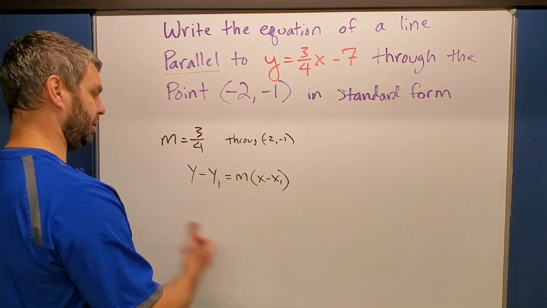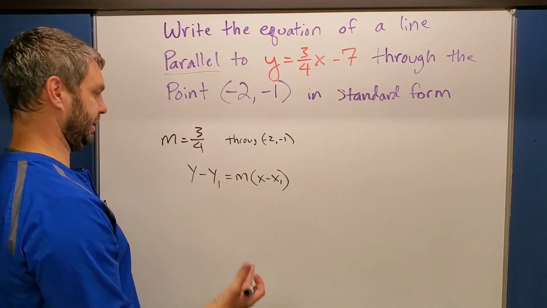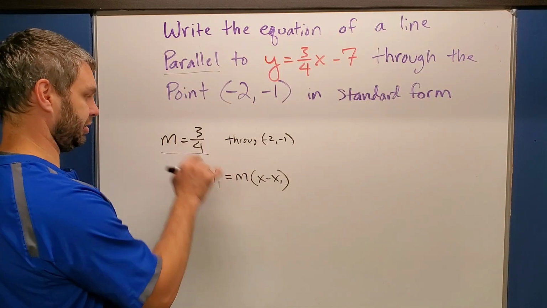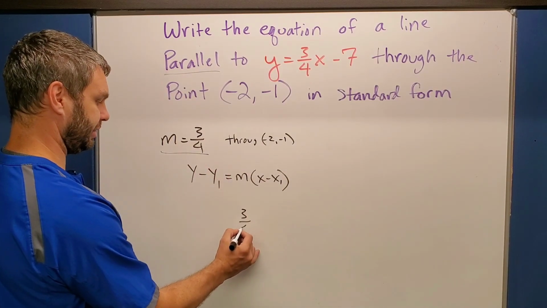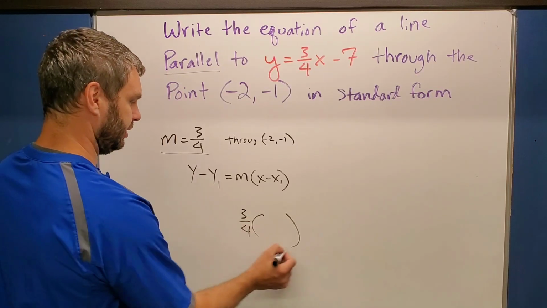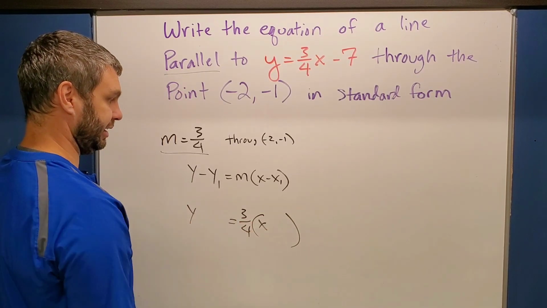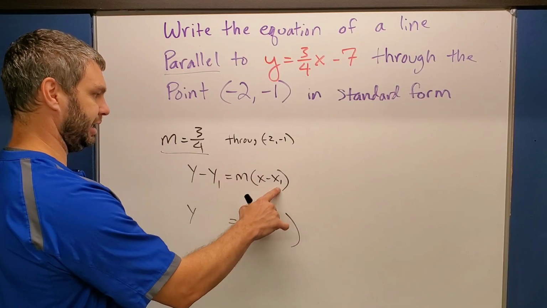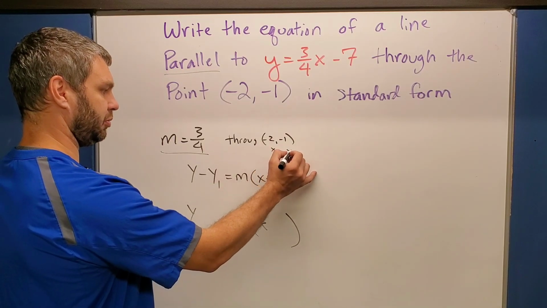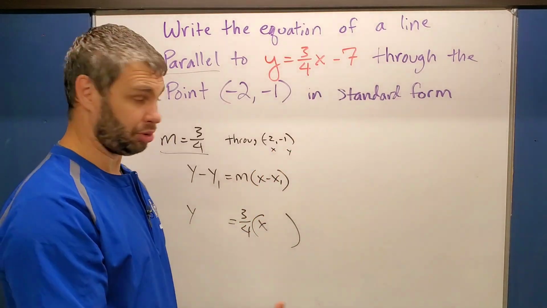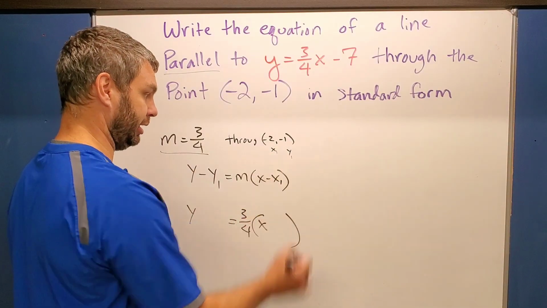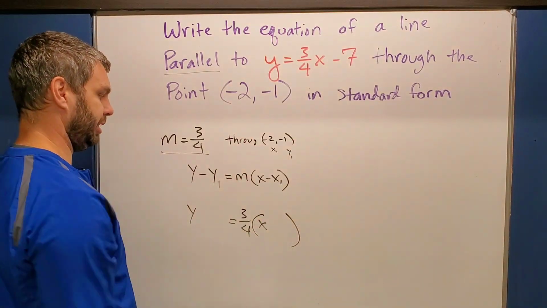Okay, so what are these different y's and x's and things? Well, the m is our 3/4, so I can replace that just like this. Let's put the other parts in there. The y is going to stay the same. The x is going to stay the same. However, this y1 and the x1 is normally just an x, y point, but they only give us one point, and so it's going to be x1, y1. And I'm going to throw those into my equation.